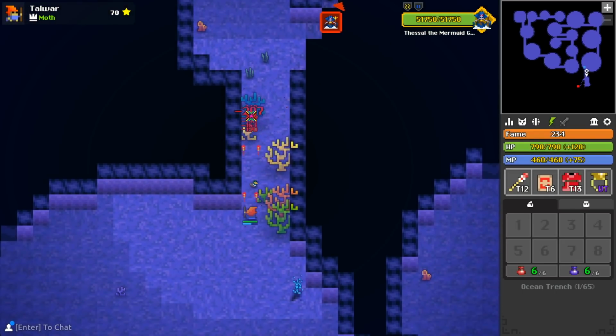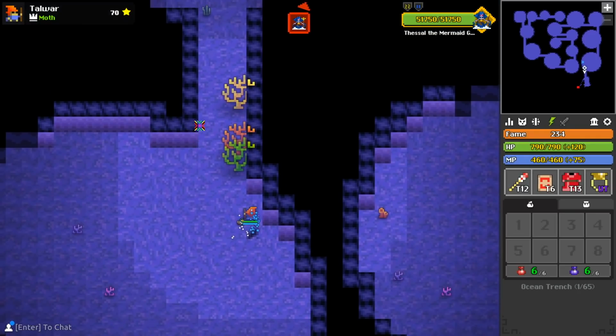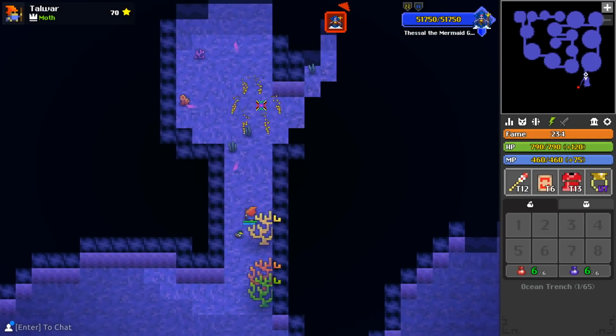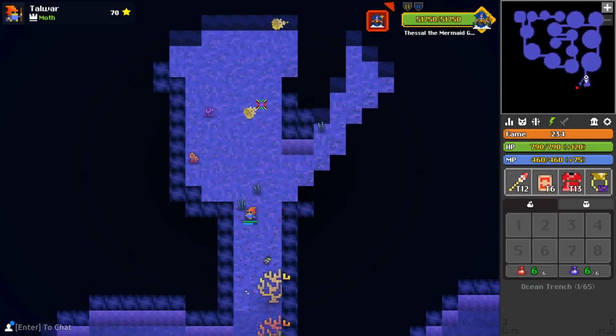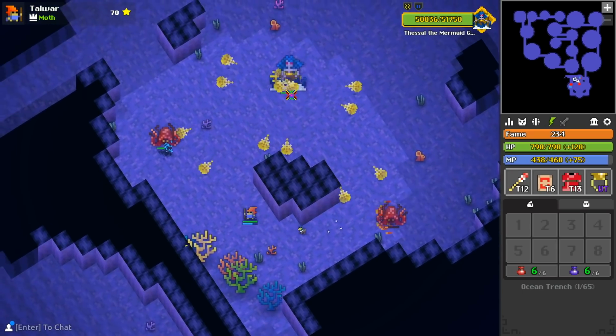Always have an escape plan too. Remember where the exit is at all times. If you can't take the heat, back out into the safe room before the boss that you should have already cleared. You could also bring a knight to stun the Krakens, and that would negate a huge part of the problem I described. When you're actually fighting Thessal though, it's a pretty fun time.